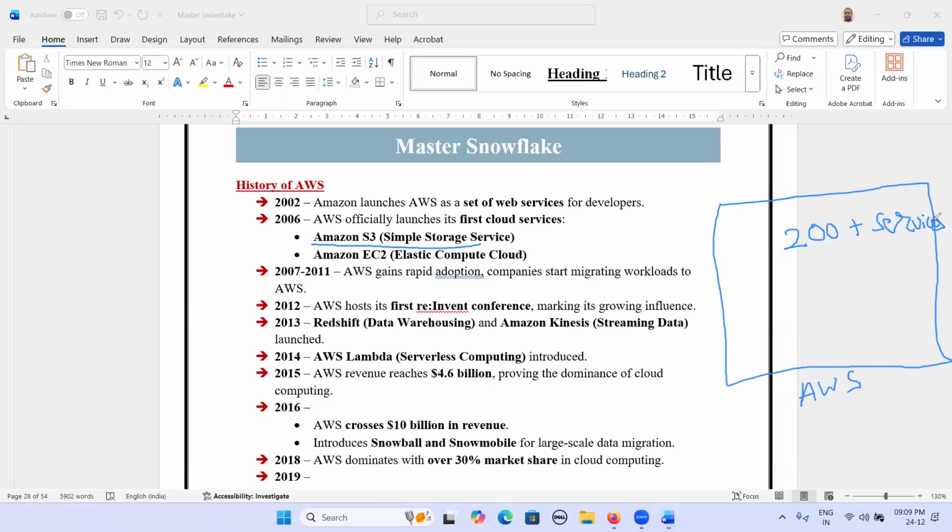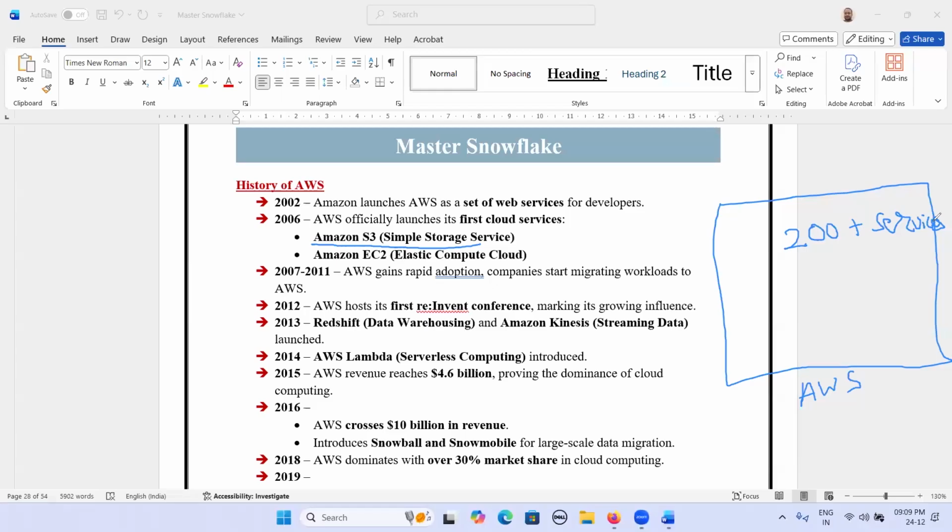Next one. AWS provides these 200 services in different categories like infrastructure as a service, administration and DevOps purpose, data analytics purpose, data engineering purpose, data science purpose, IoT purpose, quantum computing purpose.